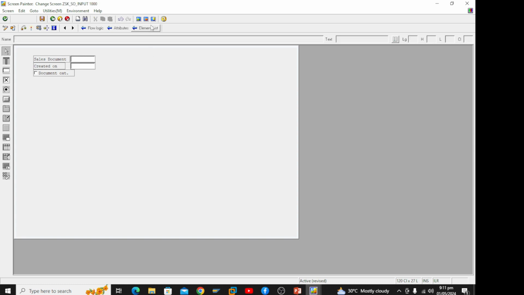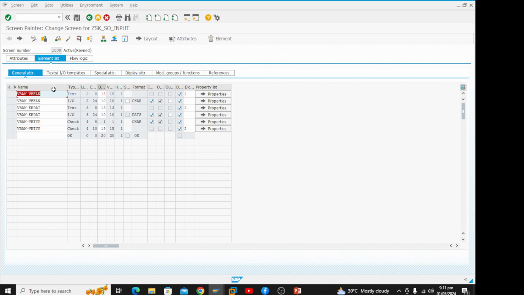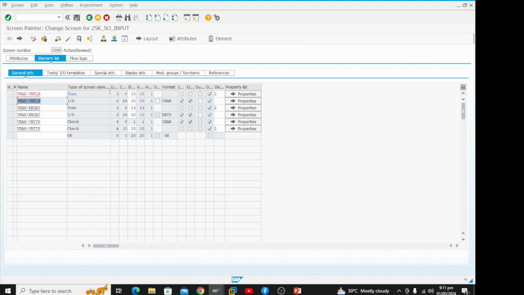And if we again go to the element list, it will show all the fields which are present in our screen. So let's examine them one by one. This is a text for the sales order number VBELN, and the second is VBELN with type IO, input output, because we will enter information into this.